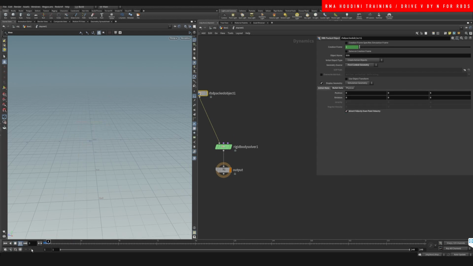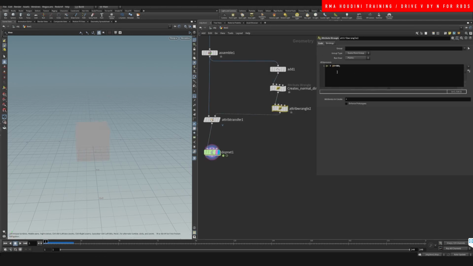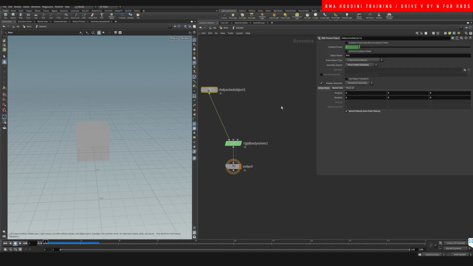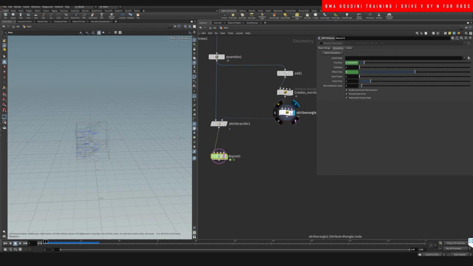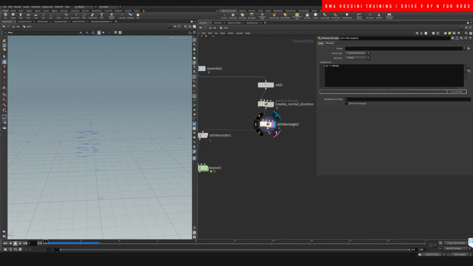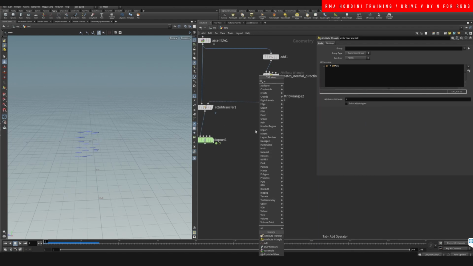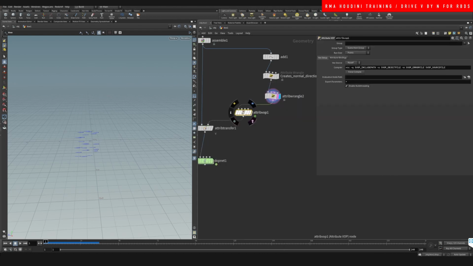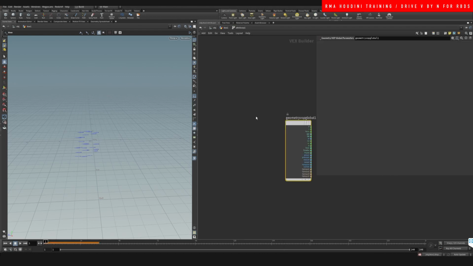Inherit from point velocity. Okay, so that works, but I think it's just too intense. Okay, so you can see now that it's working. We just need to make sure that inherit from point velocity is turned on. So we come here, we see that normal is facing that direction, and we see that's in the direction that our pieces are moving. So what we want to do now is that we're going to drop an attribute VOP, and we're going to add some noise to these normals.